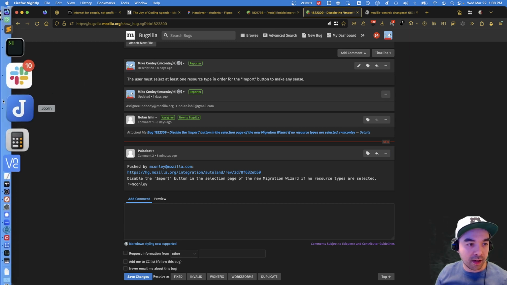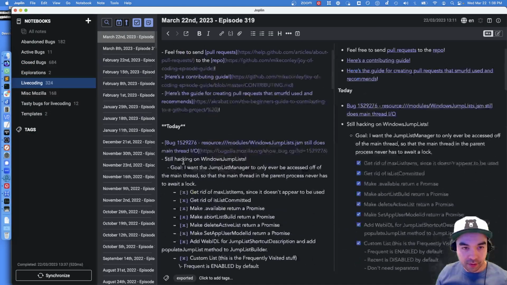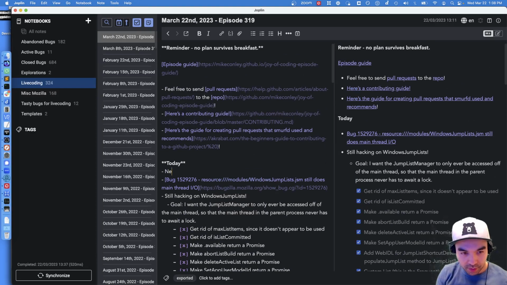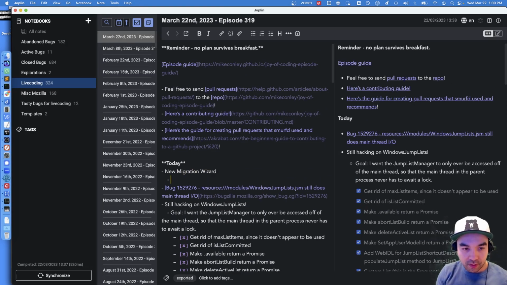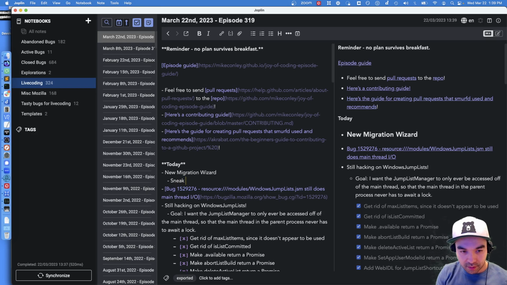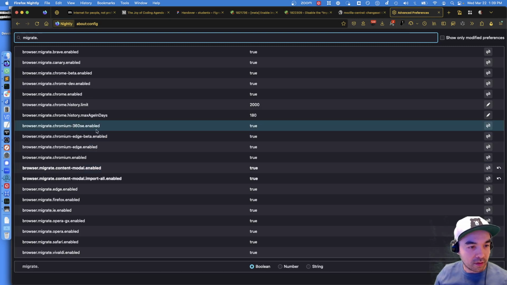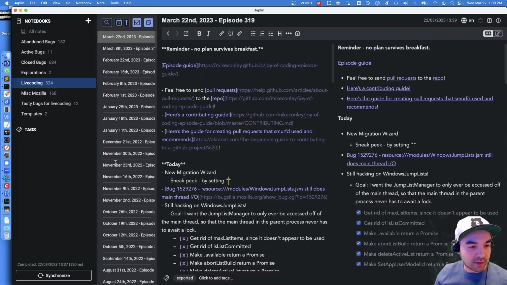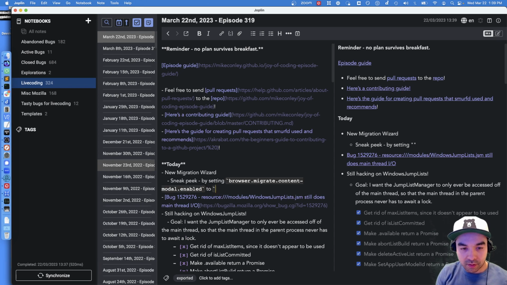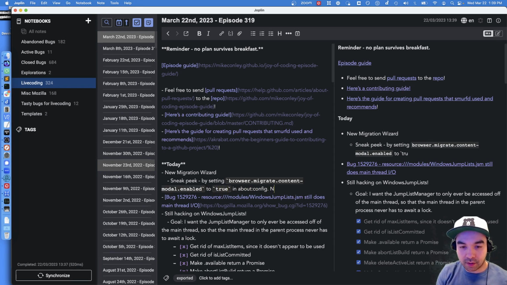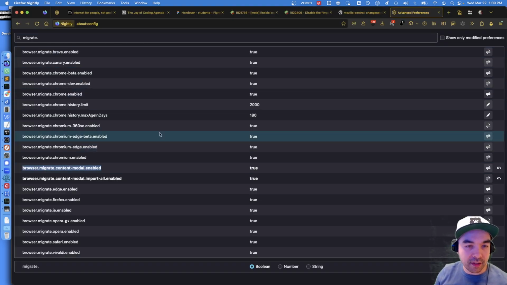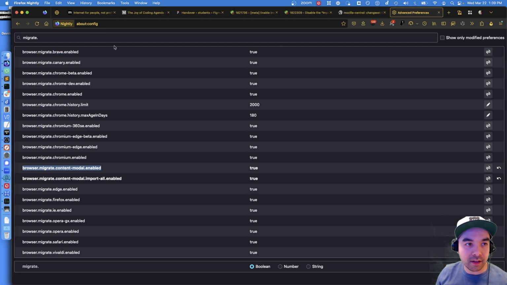You can do that by going to the new migration wizard preference and setting it to true in about:config, no need to restart. Just do that in a nightly and you should be able to get it.